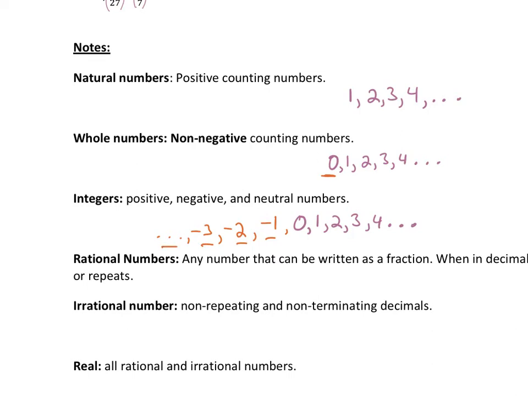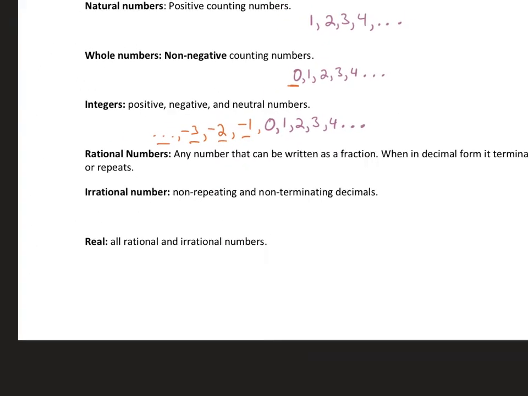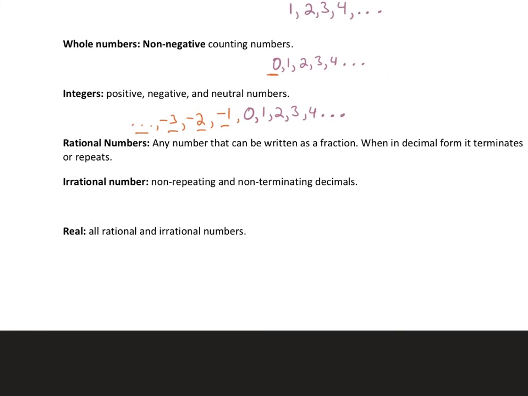All right, rational numbers. This is what we really want to get into and understand in this section. A rational number is any number that can be written as a fraction. When in decimal form, it terminates or repeats. If you don't know what the word terminates means, you might want to write ends above. Any number that can be written as a fraction, and you know what, this definition is actually incomplete. Using integers. I'll probably add that to your notes so you won't have to write that in.